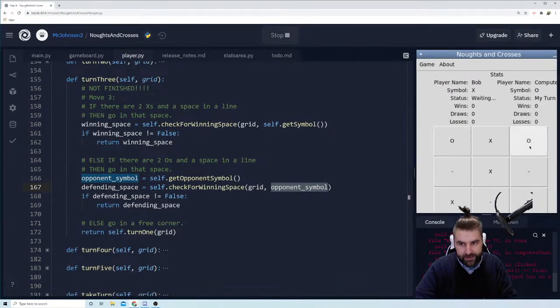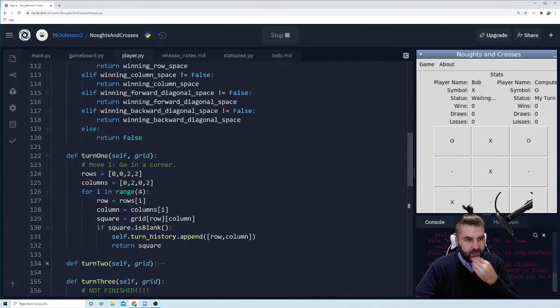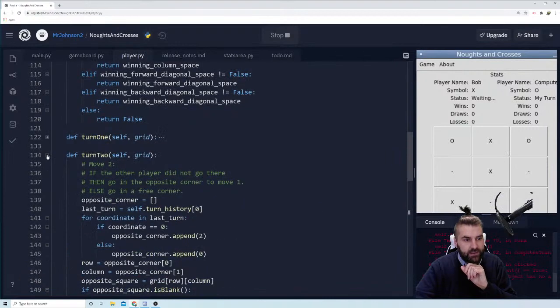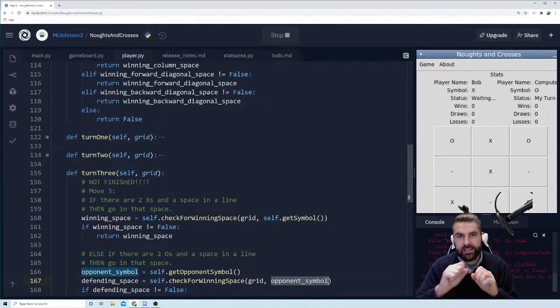Now, on turn 3, if the computer didn't go first, if Bob went first, if Bob went in the corner, computer goes in the corner, Bob goes in the corner, computer goes in the corner on turn 2, that means on turn 3, it's possible that there will be no spare corner to go into. Okay, so what I want to do is move 1, go in a corner, right? That's fine. That's absolutely fine. What I want is a method that will just, if there's nowhere to go, if there's no corner to go in, no place to defend, no place to win, I just want it to pick a square.